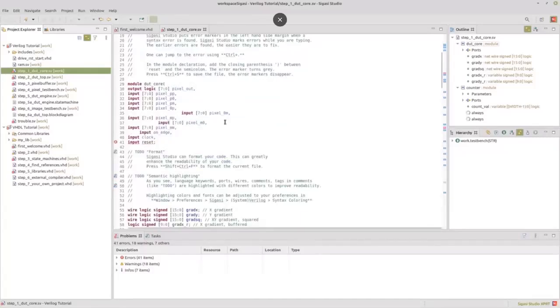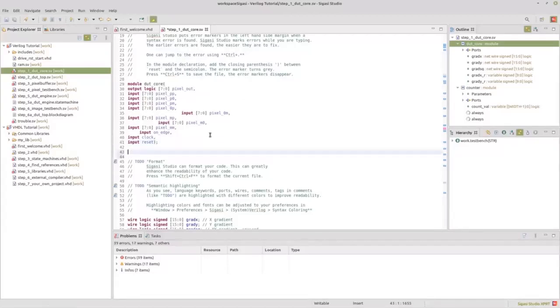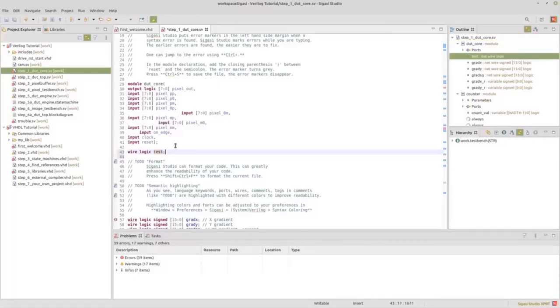A first error marker that you see is that we have a missing closing bracket. At the bracket, you see the error marker becomes gray, and once you save the file, the error marker also disappears. So what happens if you type new errors, for instance? While typing, you see that error markers do appear and indicate that there is an issue with the code there. And as soon as you correctly finish a new line, the error marker goes away.